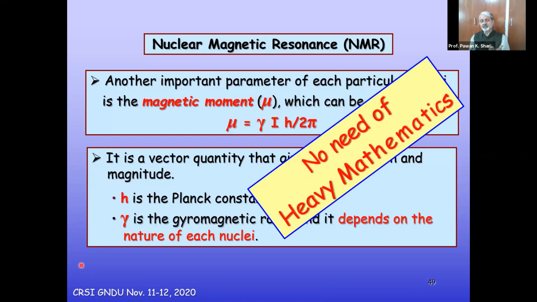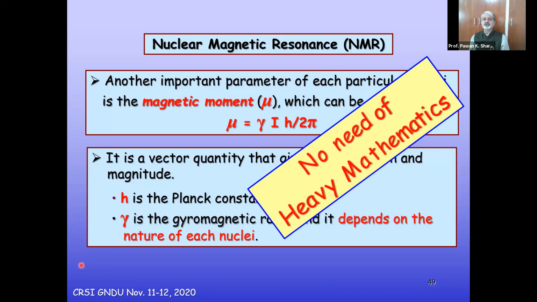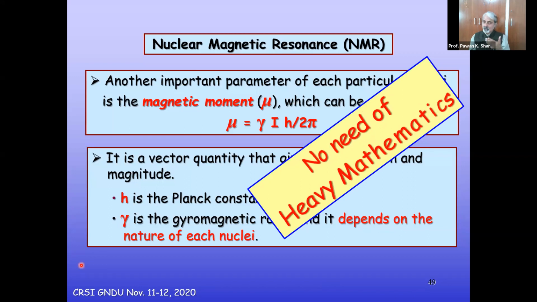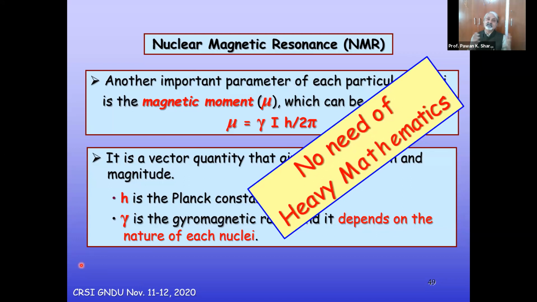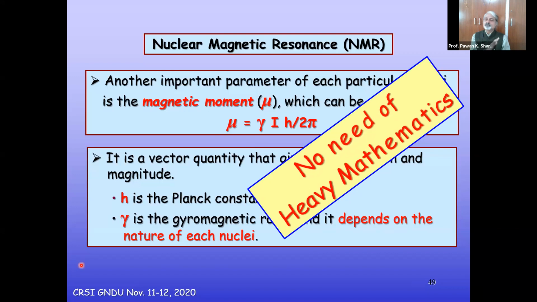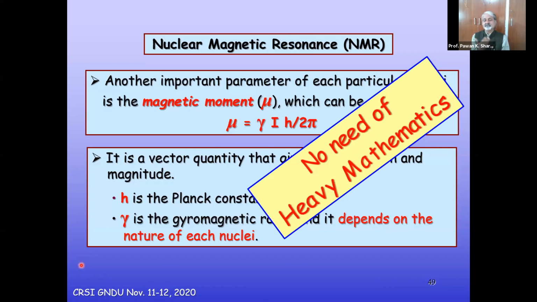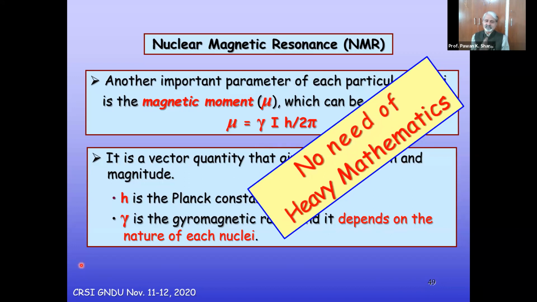But suppose that something goes wrong with the ECG machine. Does the doctor know what is wrong with the ECG machine? No, because the doctor only knows how to read that ECG. He or she is using ECG as a tool to identify the condition of the heart. In the same way, when we are using NMR as a tool, we need to use it to study and interpret the NMR spectrum. So the NMR spectrum, in the case of chemists, is equivalent to the ECG in the case of the condition of the heart. So there is no need of heavy mathematics.